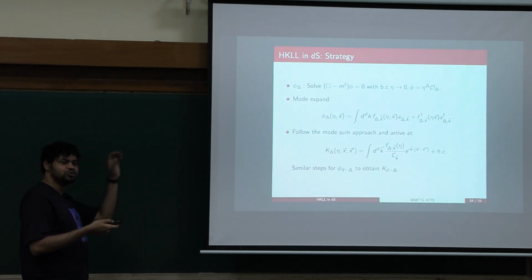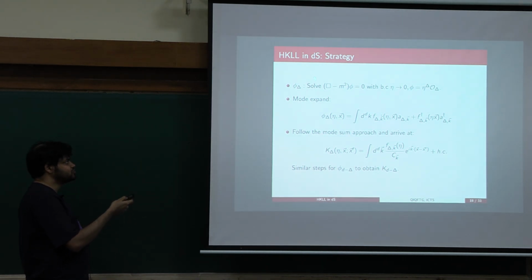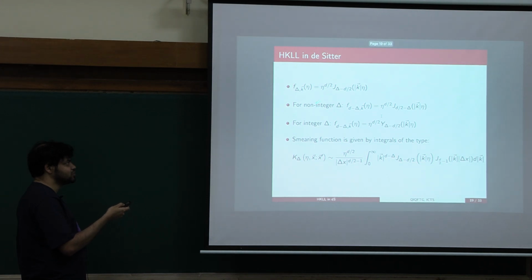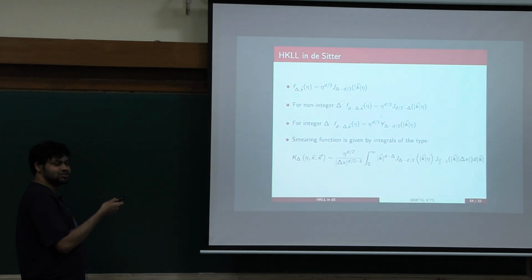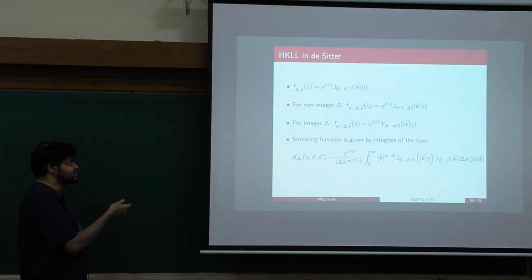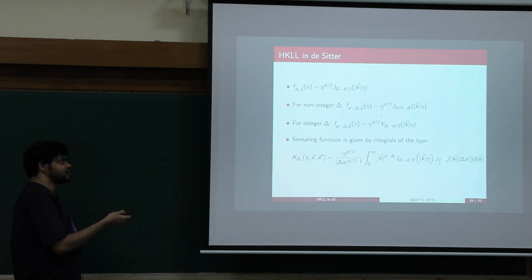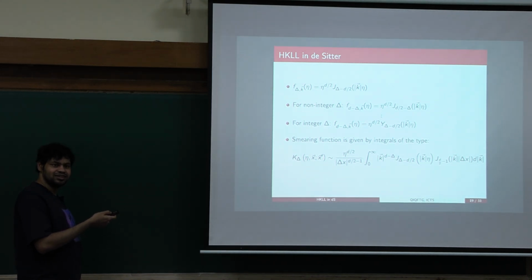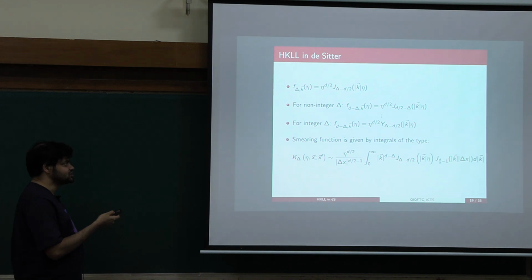So you have to identify which modes fall off how. So you have to figure out what is falling off as eta to the power delta. So this is the delta mode corresponding to the eta to the power delta fall off, and you have to identify the mode corresponding to the d minus delta fall off. These are the two things. So for non-integer you get something else, and for integer you get something else. So these are the mode functions that will go in this calculation, that's it.